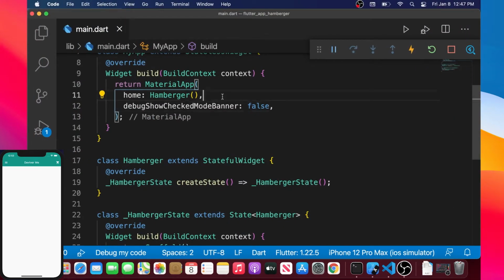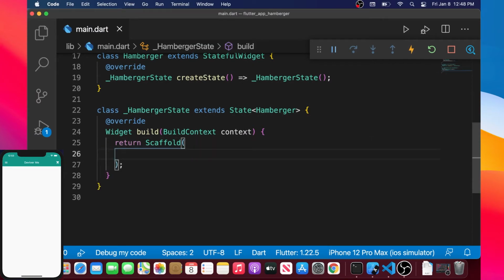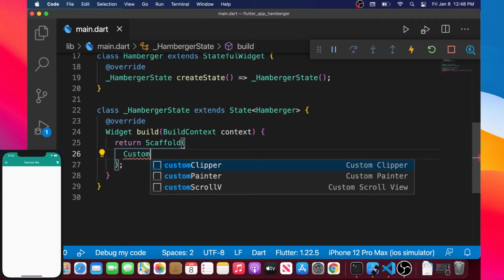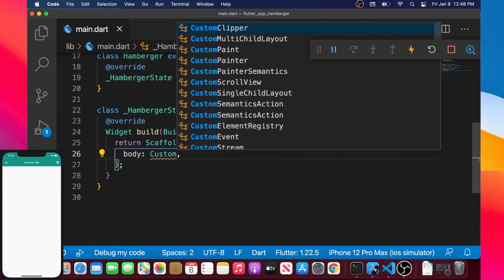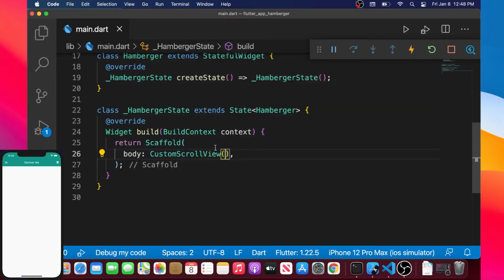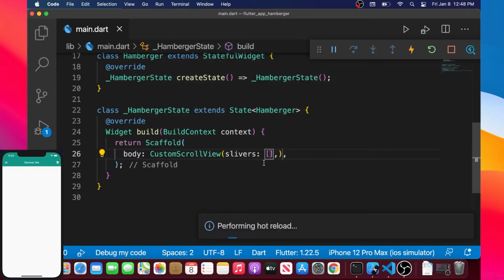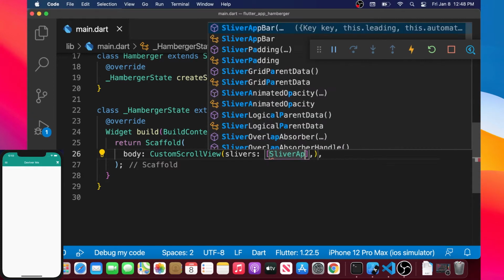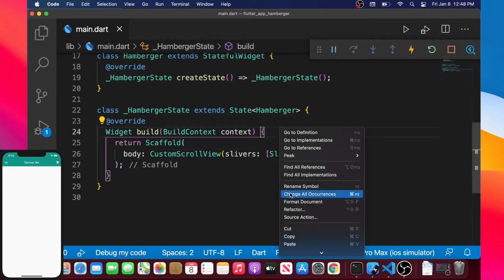Next step is to have the green app bar on the top. So how are we going to do that? First, we will go inside the Scaffold. And inside this one, we need to add the body argument first. So this one. And we write CustomScrollView. Like this. Okay. Next, inside we can add slivers, and the slivers have a list of something. This something will be the SliverAppBar. Here we go. Now I will format document.